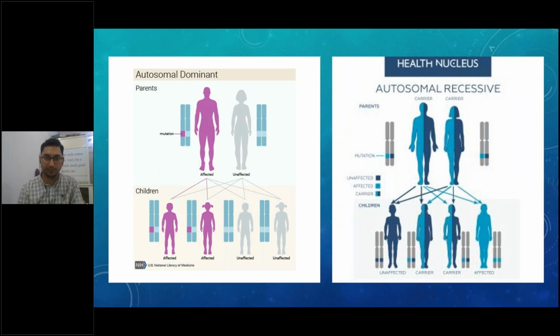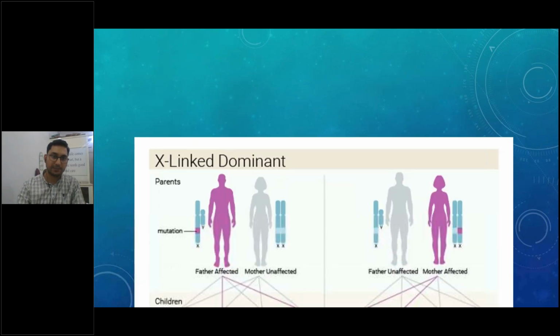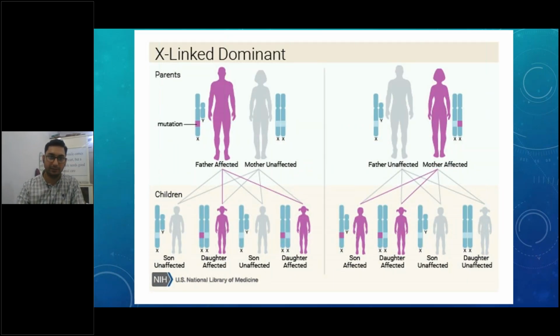I think these two should be clear. They were very easy, autosomal dominant and autosomal recessive. Next is X-linked dominant and next is X-linked recessive. Same terminology. Now it is X-linked, which means the X chromosome out of X and Y is affected, carrying that mutated gene. Okay, so this is the X chromosome carrying that mutated gene. Y is normal, and the mother has both normal X chromosomes.